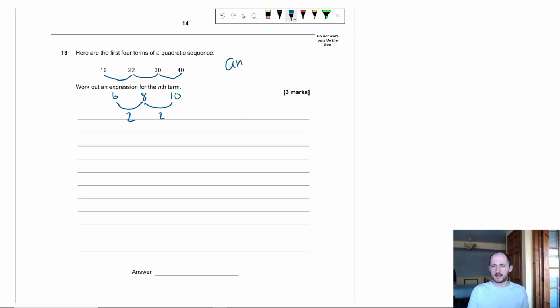Now, that number, whatever it happens to be, is the first part of our equation. So in general, a quadratic sequence looks like this, right? It's going to have an n squared, an n, and then some numbers. Now, a is just equal to a half of this. So already my equation is now just n squared, because half of 2 is 1, n squared plus bn plus c. Now what do I know? Well, I know that when n equals 1, it should equal 16. So we have 1 squared, which is 1, so we have 1 plus b plus c is equal to 16. So in other words, we have b plus c equals 15, because I'm moving the 1 to the other side.